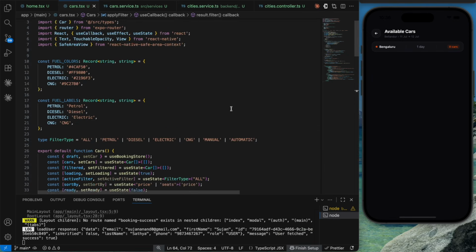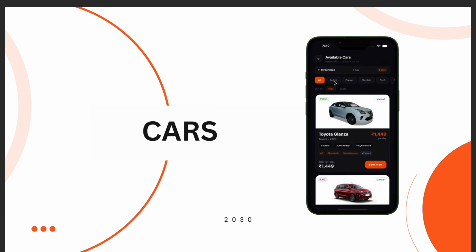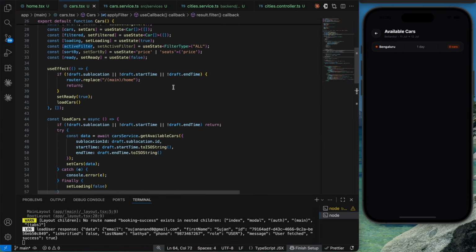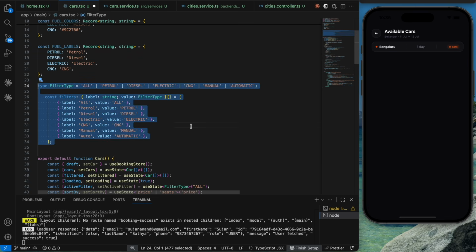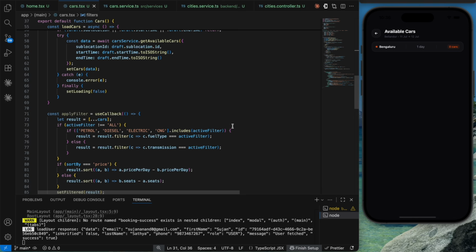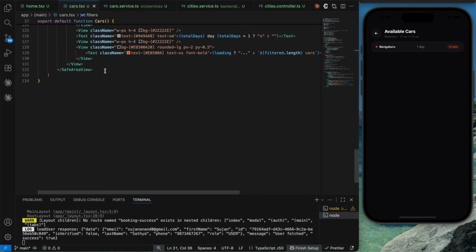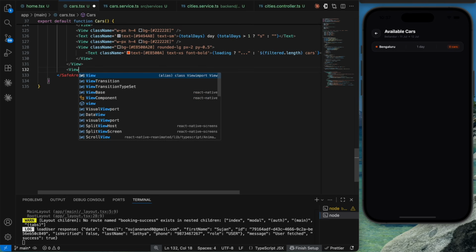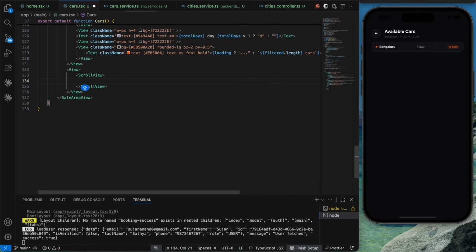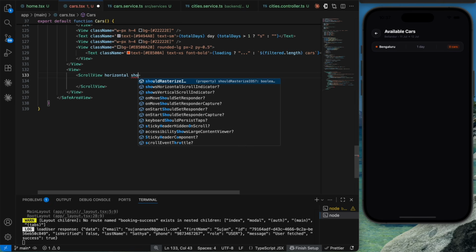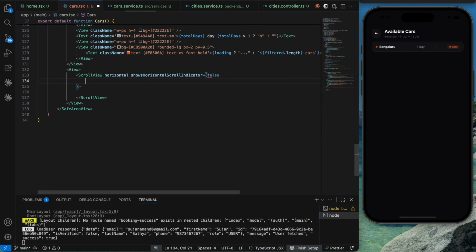Save. So next over here we're going to map over all of the filters that we have, and then we're going to show the horizontal list of details. Okay, that is going to be just like this. I'll be adding it over onto the top, these ones. Okay, save the file, and where we have our view, below that I'm going to make use of my normal view. Within that, scroll view. So this is basically going to be horizontal. So I'm going to say horizontal over here. Show horizontal scroll indicator, set it to be of false.